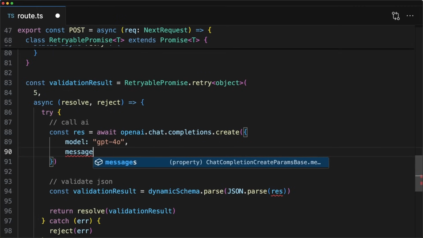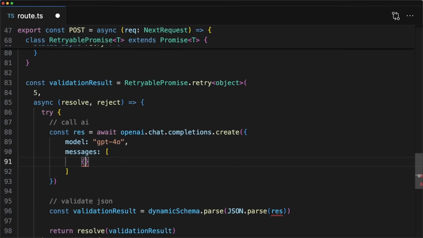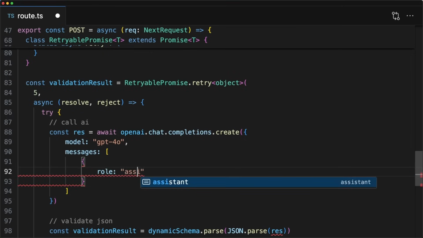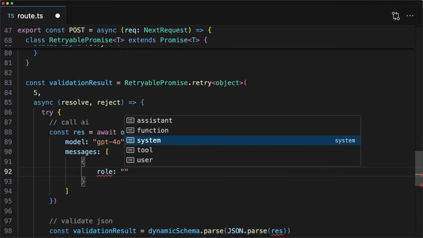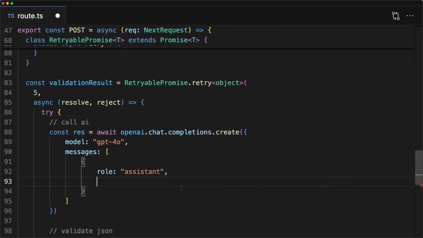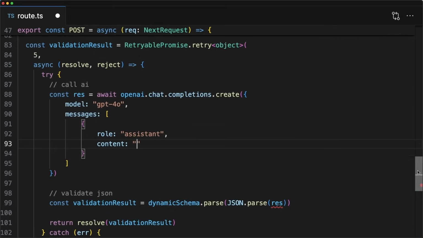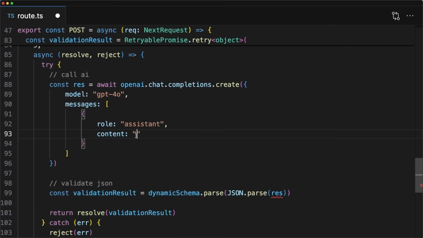And the messages that we're going to pass in here is going to be an array of messages. The first one is going to get a role of assistant. And by the way, if you notice, wow, fully type safe, everything here, right? Really, really nice. And then the content of this message is really important. That's gonna give the model an idea of what it's meant to do, right? So let's write this together.